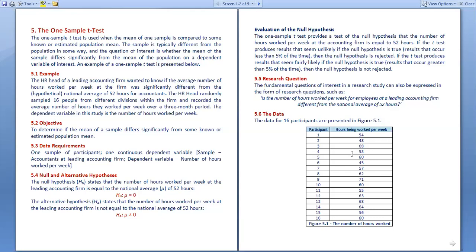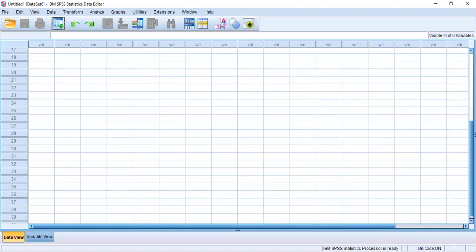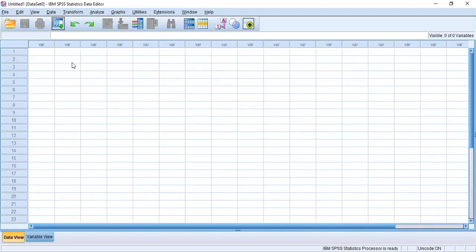And then we have the data with us. So we have got the 16 participants, and then we have the number of hours they have worked per week. So without taking much time, what I'll simply do is copy this data. Control C I'm doing, copying this data, and I'm changing my screen share to a new one. I'm going to a new data file called untitled data. I'm sharing it for you, and I'm coming to data view. In data view, I'm just pasting it here.